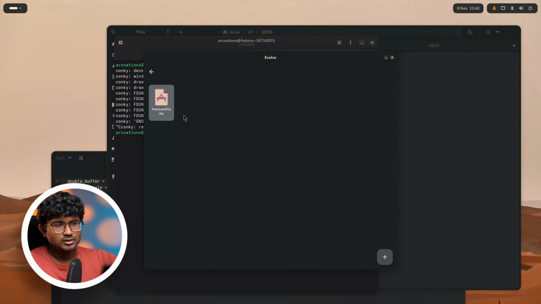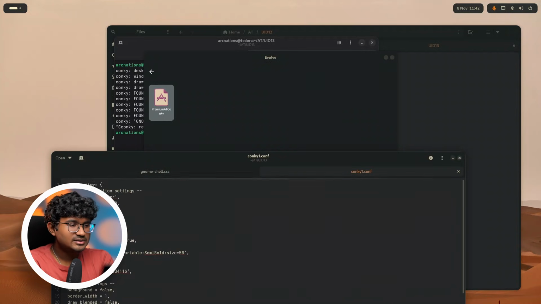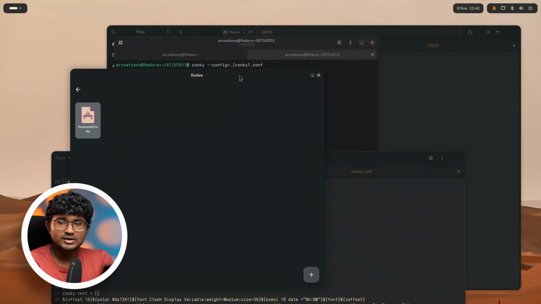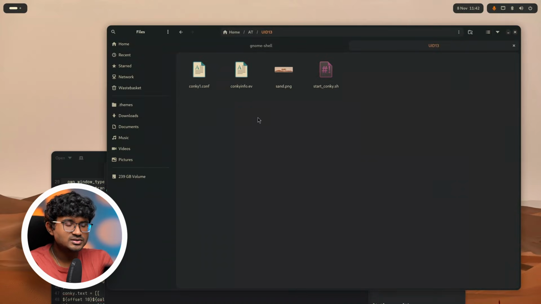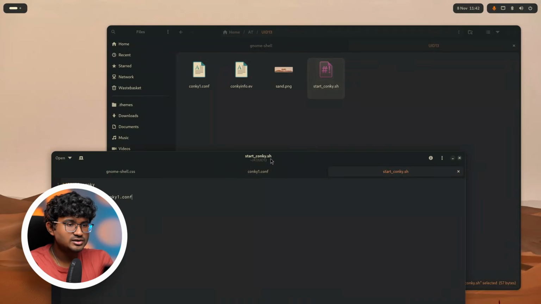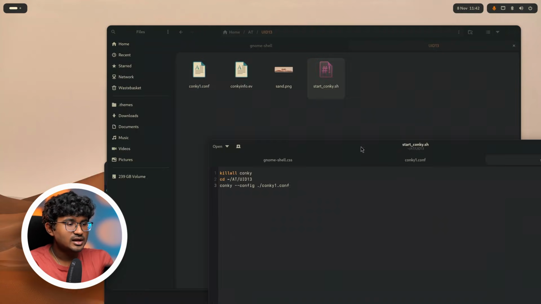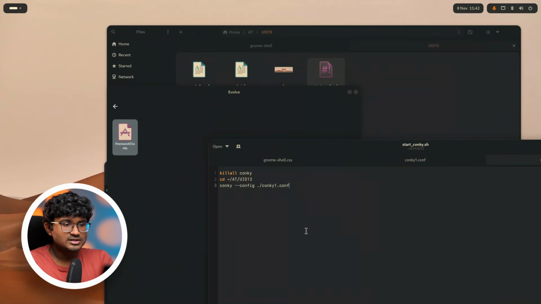If you are installing it manually, you need to write these two lines, basically what you need for that and the basic settings for the Conky, manually to create a script. And then basically the script will be containing this. Let me also show you the script over here. So this is start-conky.sh. It basically cds into the folder and then it starts the Conky from there. And the desktop file also does the same thing, basically runs this particular script on startup.